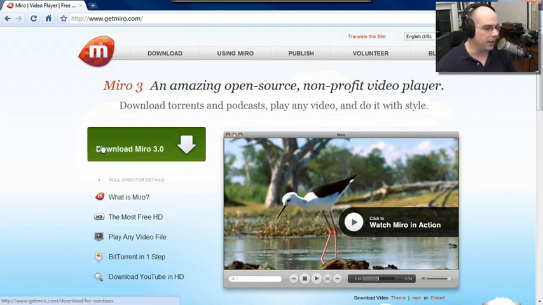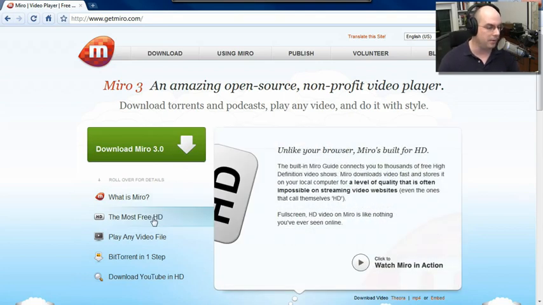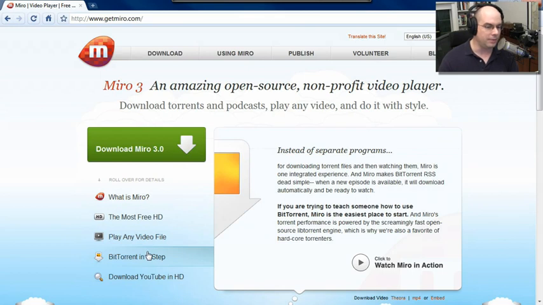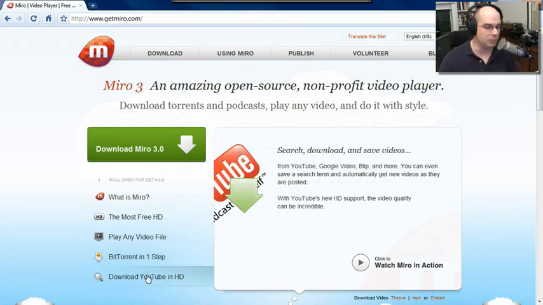To get Miro, there's a big button right here on the front page that would download it. If you'd like to see more about Miro, they've got other options here that you can roll over, and it will show you all of the different things that Miro does. Well, instead of reading about them or seeing this on the website, let's just start up Miro, and I'll show you around the interface and show you some of the capabilities that it can really have for you.